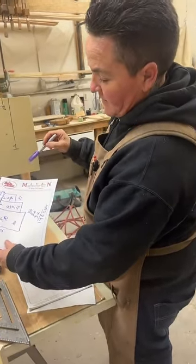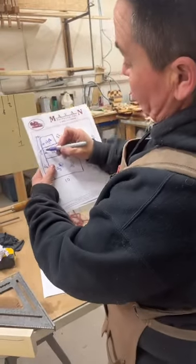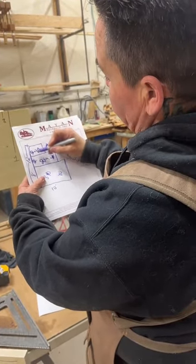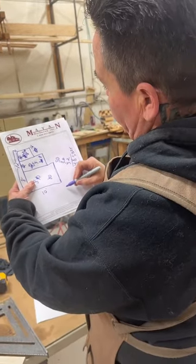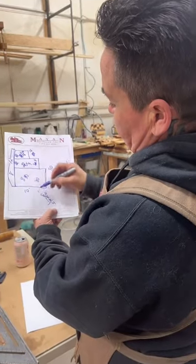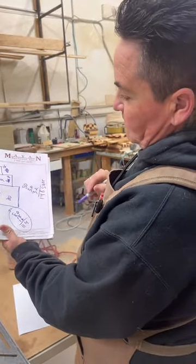Whoever pointed out that my math was wrong, you are correct. This should have been two, and this should have been two. So this would have been 2 by 9, which would be 18, and this would be 2 by 8, which would be 16. I didn't realize that I just made that into that. So this is going to be 80, 18, 16, 114 square feet. Also, carpet comes in 12-foot wide rolls, so 10 by 12 is 120 square feet. You'll need 14 yards of carpet.